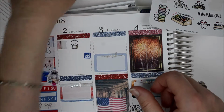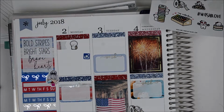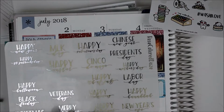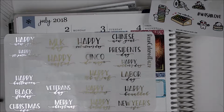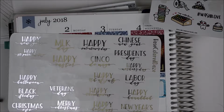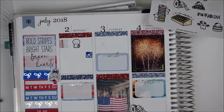And then, in addition to Washi Wednesday, it's Independence Day. So let me do my sticker, and let's do red. Red is really pretty. Yeah, it'll fit. It'll look beautiful.